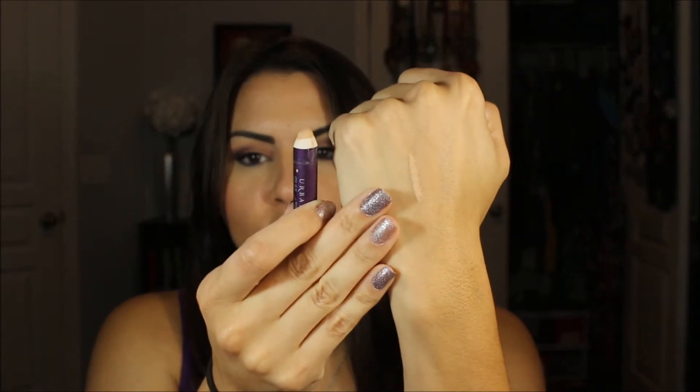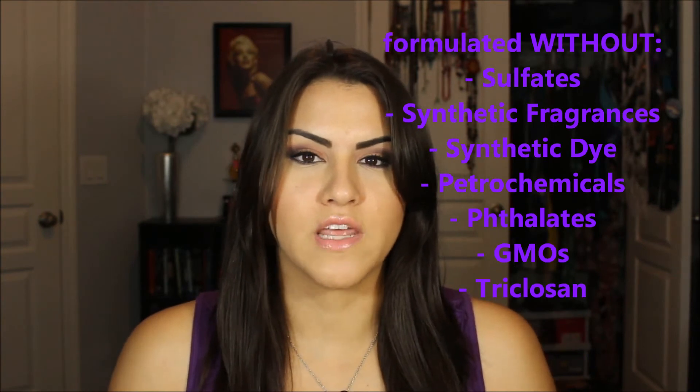I got this very similar to my skin tone because this is more for spot concealing. Urban Decay claims it's an easy-to-use concealer. They have different skin tones available, though the shade range isn't that big, so it can be hard to match everyone. It is a stay-put matte finish, formulated for smudge-free application and intended for blemishes or large problem areas. It's supposed to help give a flawless complexion and is formulated without certain ingredients, which is nice for people with sensitivities.